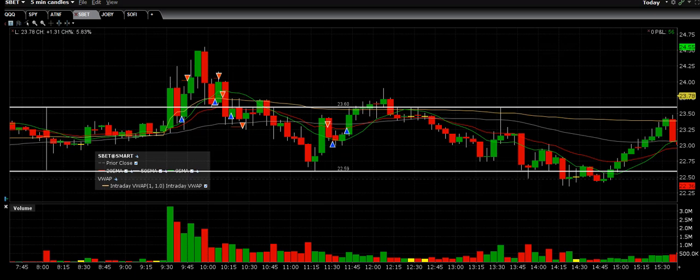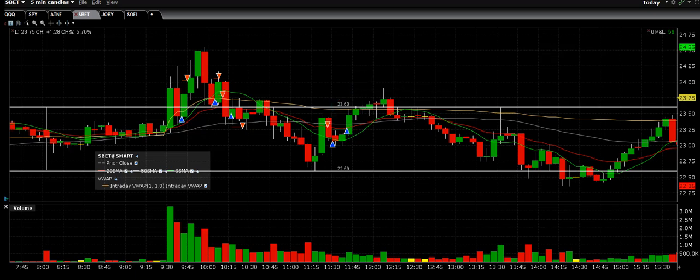So I got stopped out on that one. Then you can see it tried to break back above VWAP and then dropped below that pre-market high and went all the way down to the pre-market low. I noticed this, and then it went back up into that pre-market high range. Then you can see I did a short sale there, hoping for it to go all the way back down to the pre-market low.